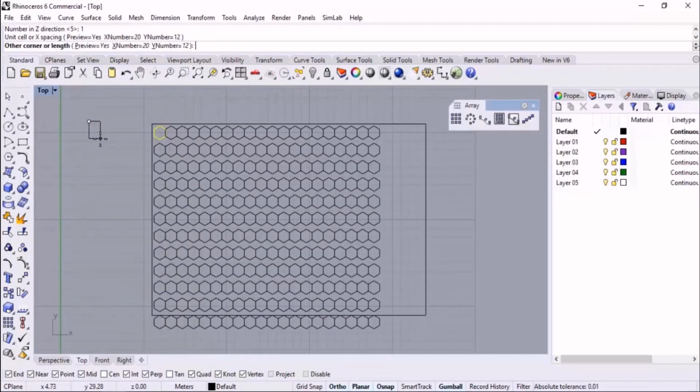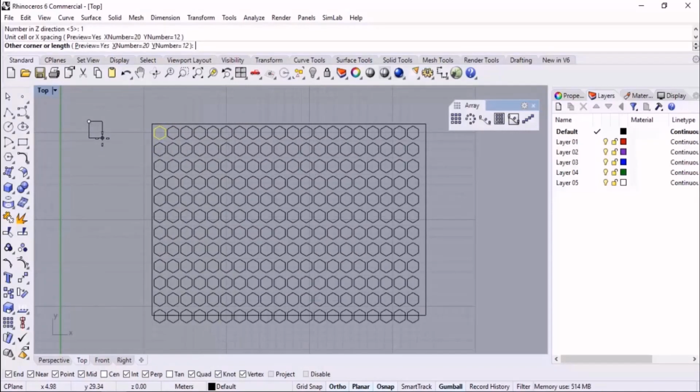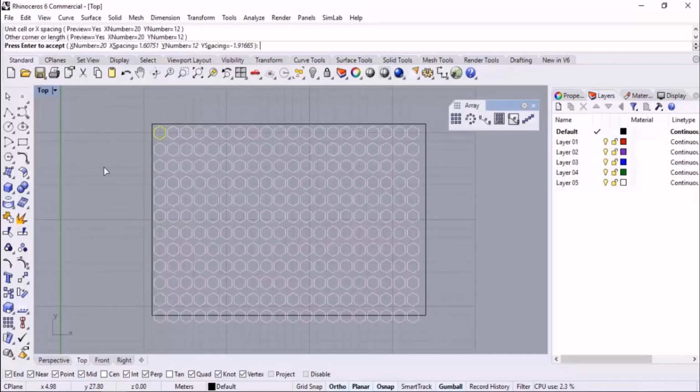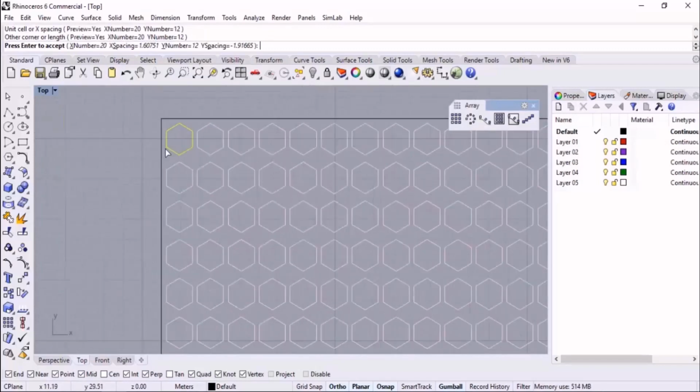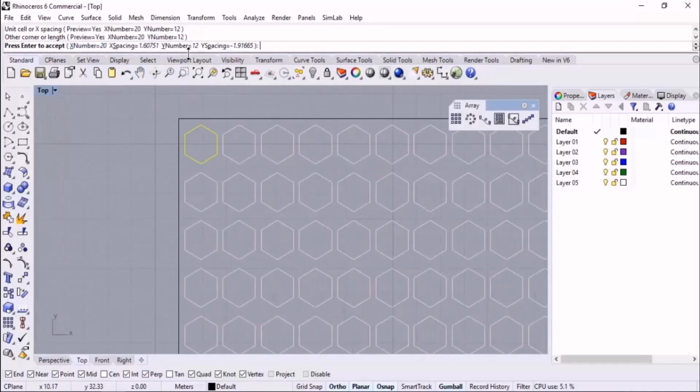Check this out. Like this. At this size. But you should know that you don't have to know the exact spacing or the numbers at first sight, because you can place them and then edit them. I will tell you how. Here, as you can see, we should remove one of the rows, or we can edit the spacing in order to arrange these polygons inside the rectangle.